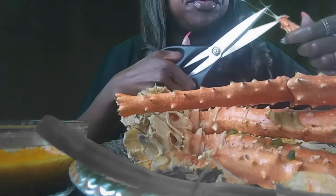Y'all, I tasted the top part, the cluster. Took a little piece off when we first cooked it, y'all. And this guy is absolutely good. I mean, worth every penny. It was actually cheaper to find this, y'all, rather than to order this online. And y'all, this was much overdue. If I am talking a lot, I am so excited about this crab, y'all know that watch this channel.